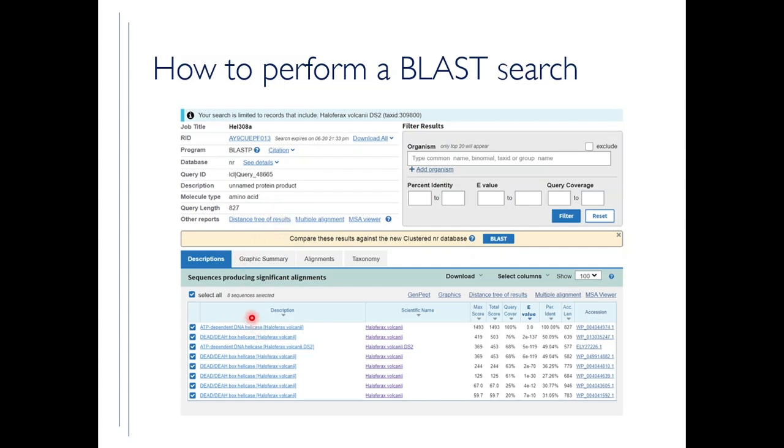You'll see down here that it brings up the results in a tabulated view, and you can see the top hit here is an ATP-dependent DNA helicase from Haloferax volcanii. It will give you a score. It will give you query cover, and we'll talk more about those in a minute.